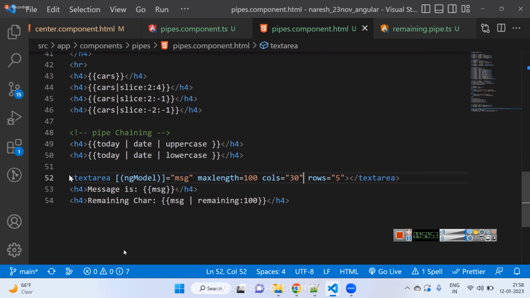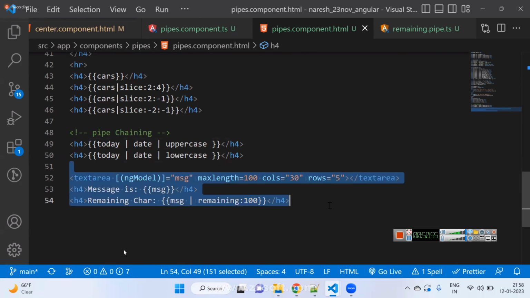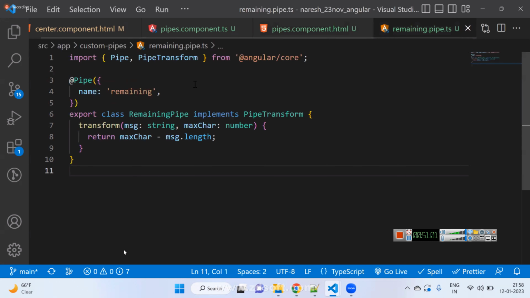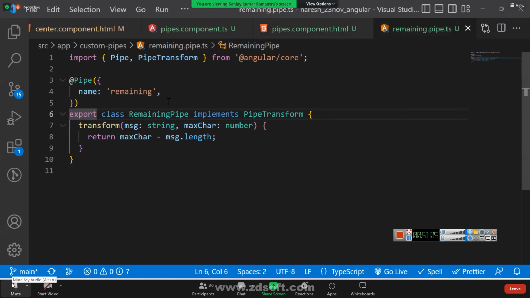So this way we are able to create a custom pipe. The custom pipe name is remaining. Got it? Yes, sir. Okay.